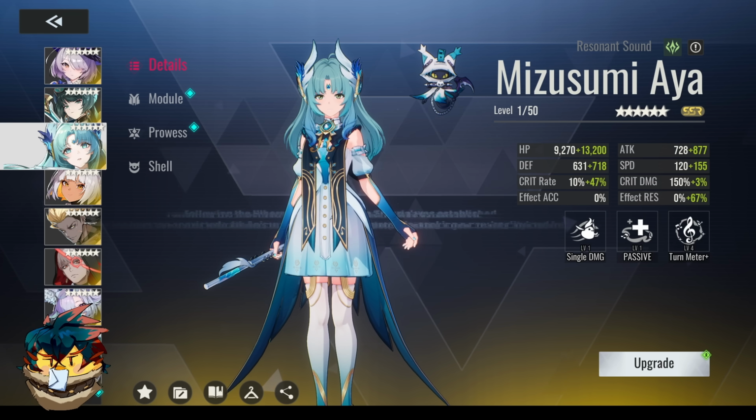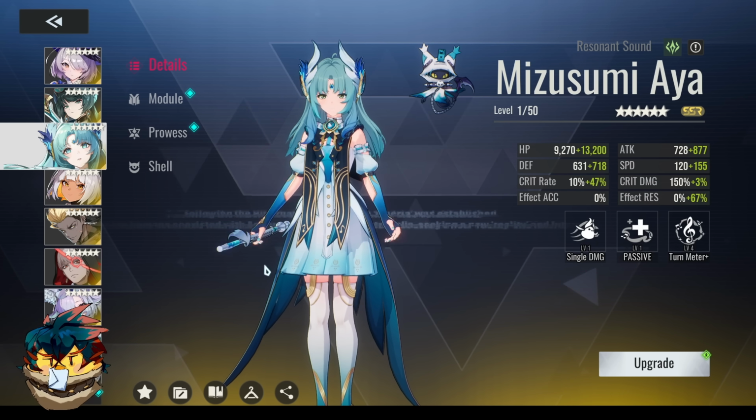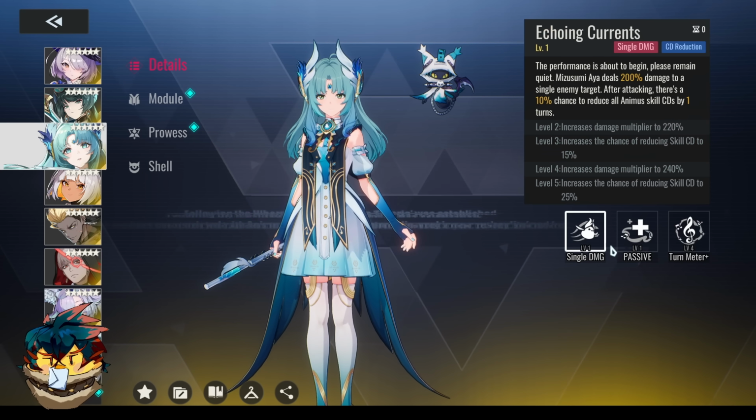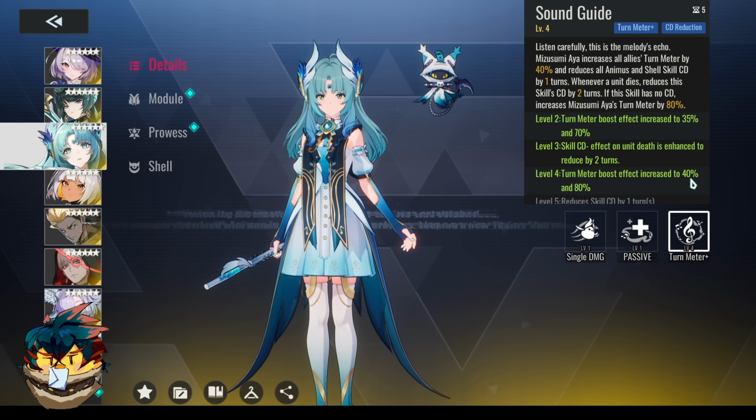Cause Kokardi is basically a mid unit, in my opinion, so I decided to spend more time to actually play around with Ayaya. I went for Ayaya, and the skill up here currently is 114. Four here is because I want a turn meter push for 40%, and if someone actually dies, she will push herself with 80%.